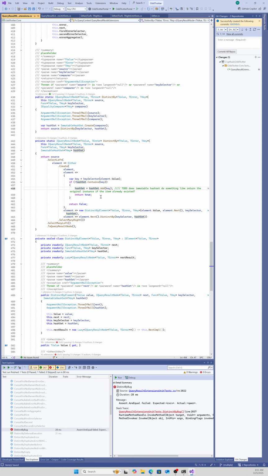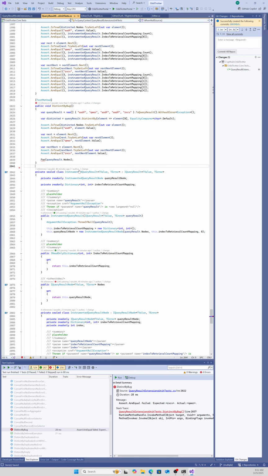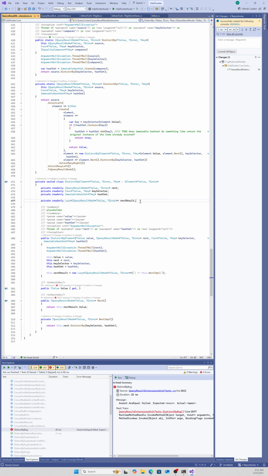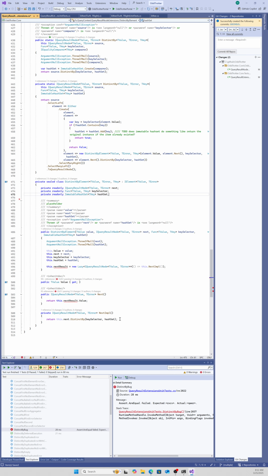That's fine. Oh, I kept the lazy thing in there. This is the worst part.